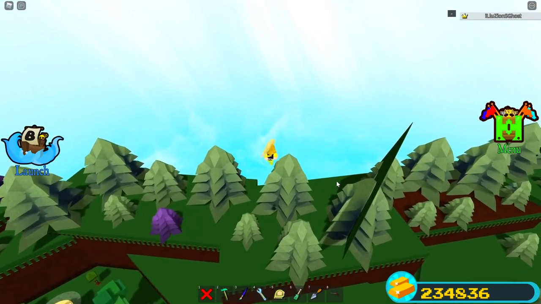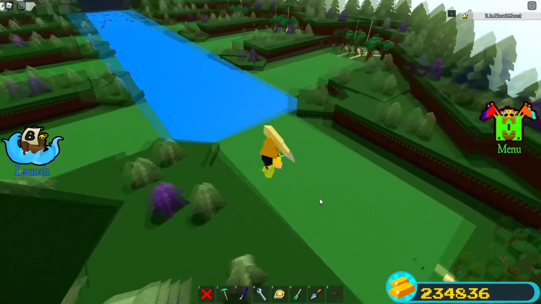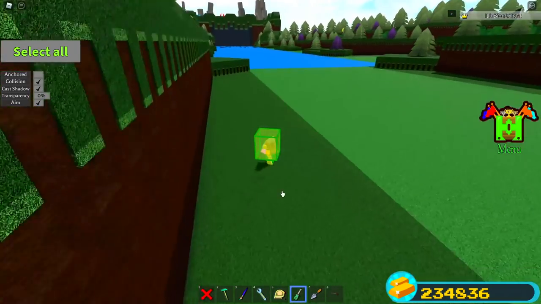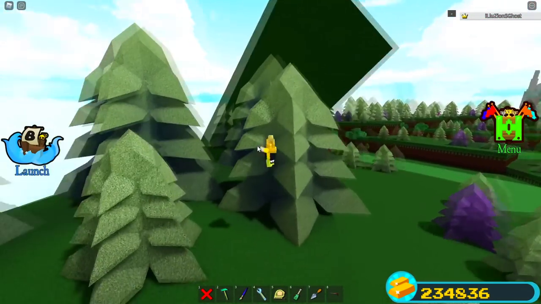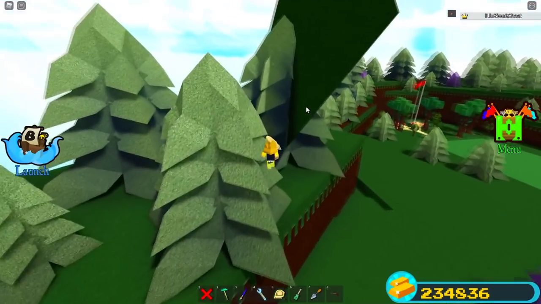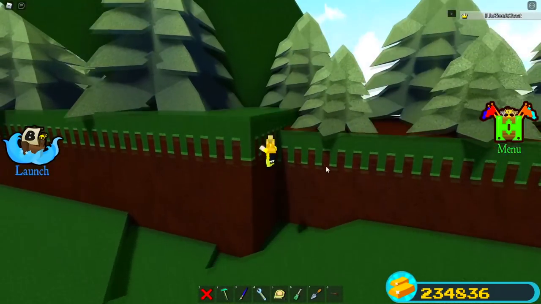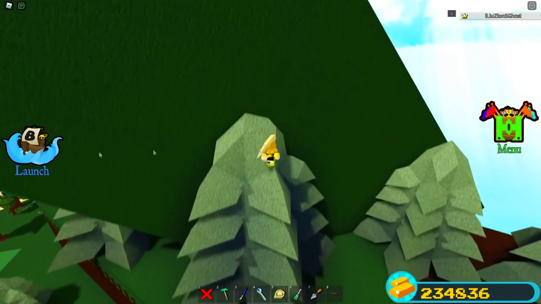I don't know what's happening, but I'm walking on nothing. What am I doing? There's literally no blocks here, guys. What was I just walking on? I'm so confused. Wait, something is literally right here, bro. What am I jumping across? Bro, this isn't even the secret. There's an invisible wall here for some reason that I can't go through. I'm so confused right now.